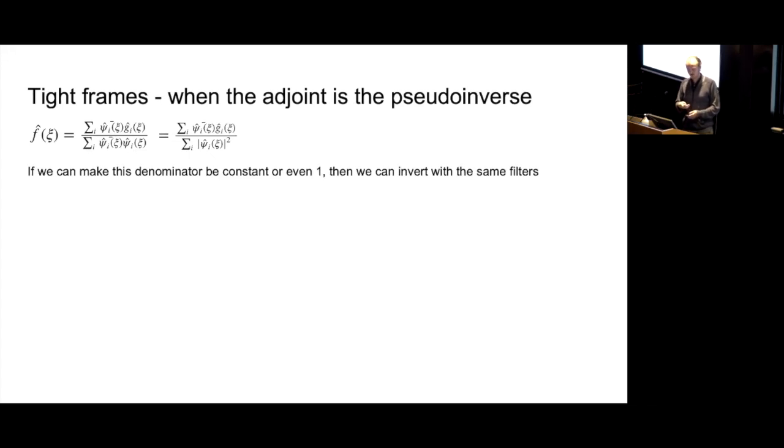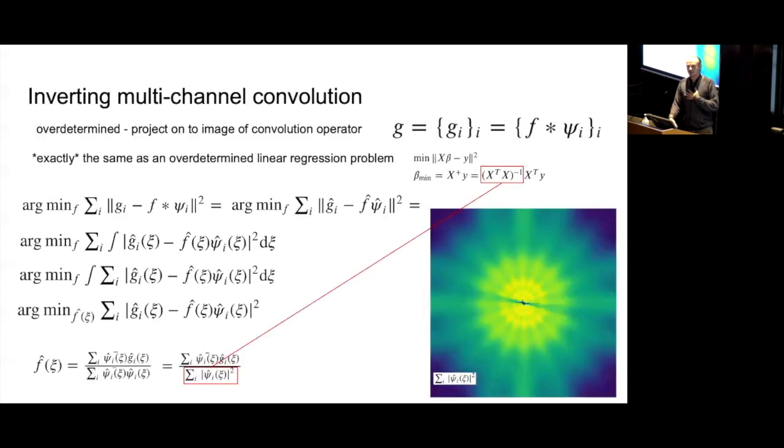When you say multi-channel, I thought you just meant angle, but actually you mean all of the scales at different channels. Yeah, exactly. You're convolving with all these filters that can live at different scales and different angles, and every one of them will give you an image. So you're extremely overcomplete. You need to solve one of those. You basically need to project onto the image of possible wavelet transforms.